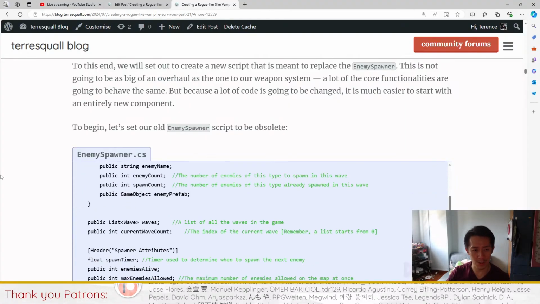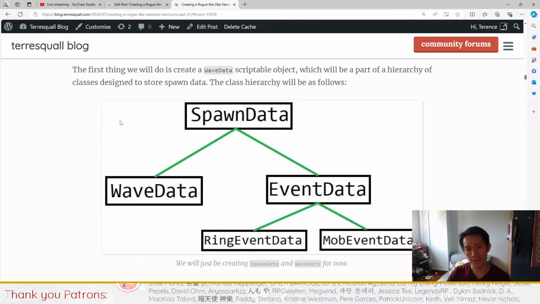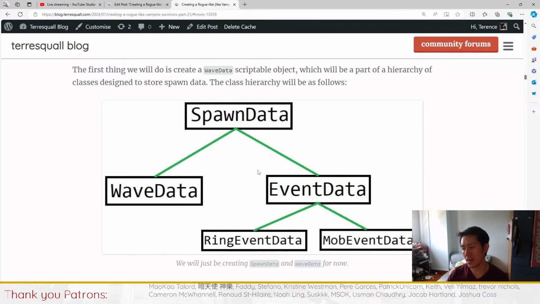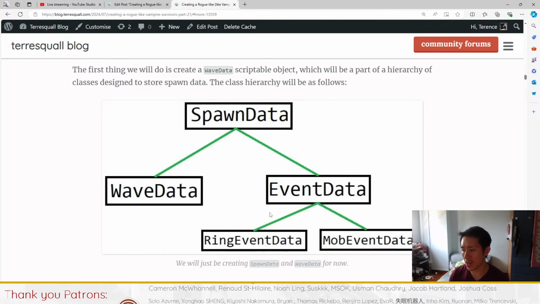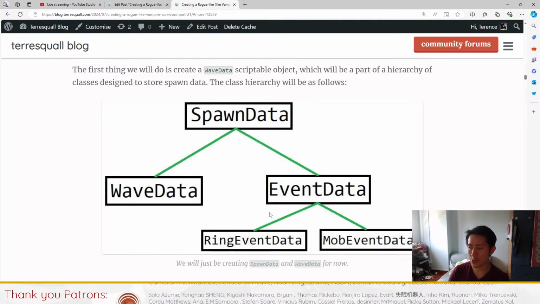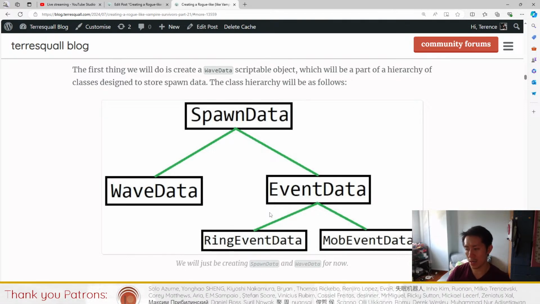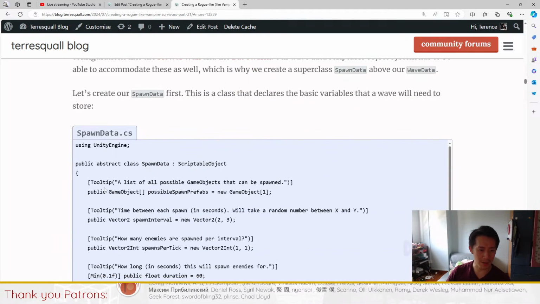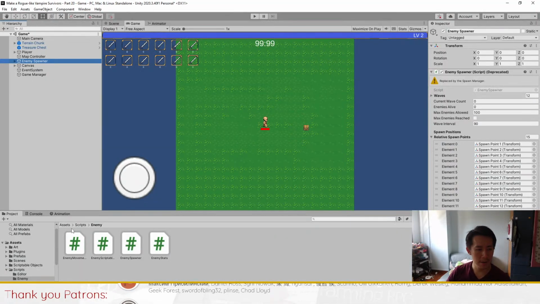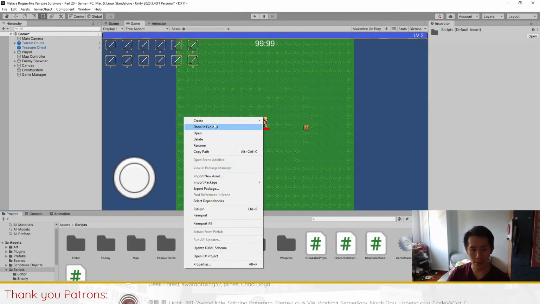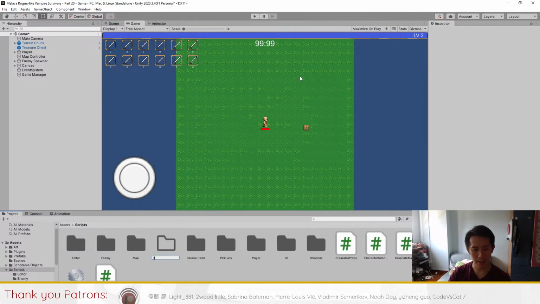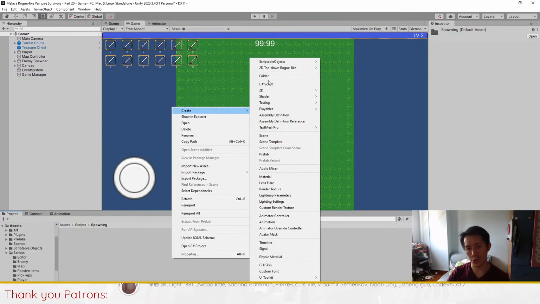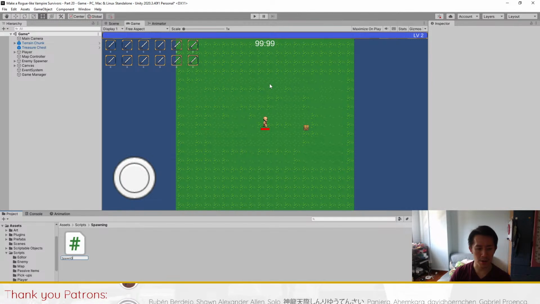So next thing we want to do is create a new set of classes, and these classes are scriptable objects, and they are meant for us to create wave data. What is wave data? Wave data is just data about enemies that are spawning in a certain wave of our spawn system. Let me just grab the data first and show you how this looks. I'm going to put all my new spawning scripts into a folder called scripts, and it's going to be called spawning right here. So the new folder is scripts spawning. Then I'm going to create a new script called spawn data.